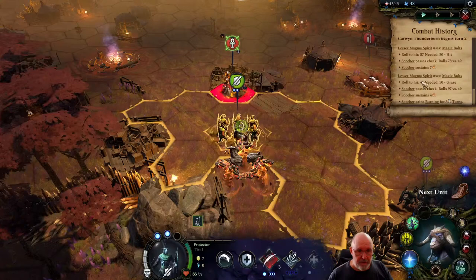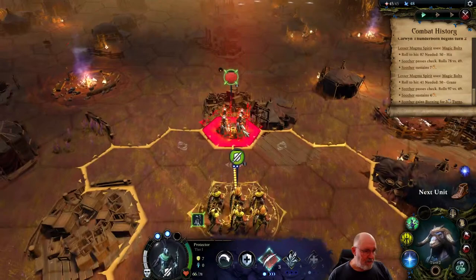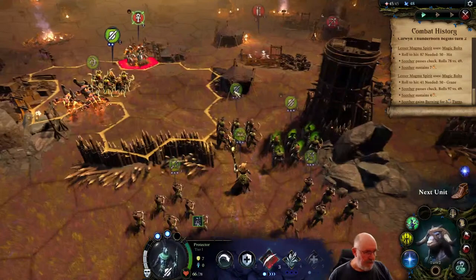And then we've got the roll to hit was 41% needed. 50 was what was done there. So we only had a graze. It did pass the check, so it did sustain the burning, but it's still burning anyway. And that's because the terrain caught fire. So even though it managed to avoid the burning, like it actually did pass the check, it's still actually burning anyway because the terrain is flammable in this case.